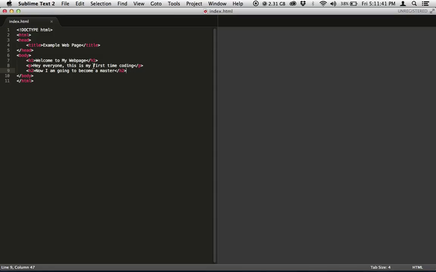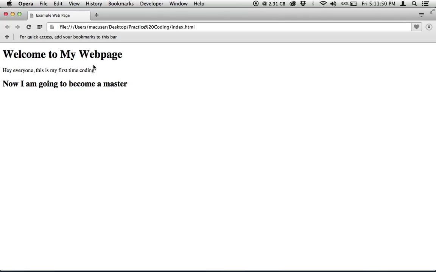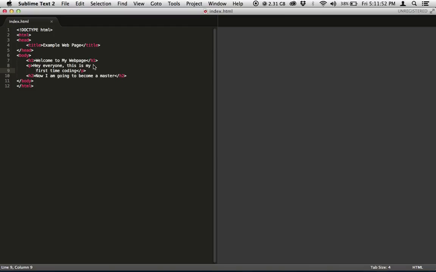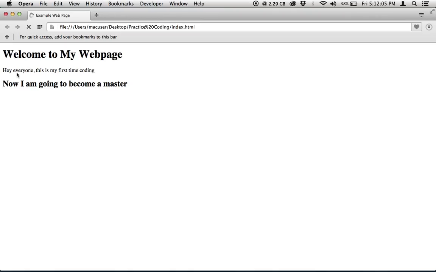By the way, let's see what happens if we hit return and write a paragraph that way. You see, it doesn't really matter. HTML does not read indentation or return in the way you would normally read it. Even if I were to indent the paragraph right here, you see how it does not change at all where it is?